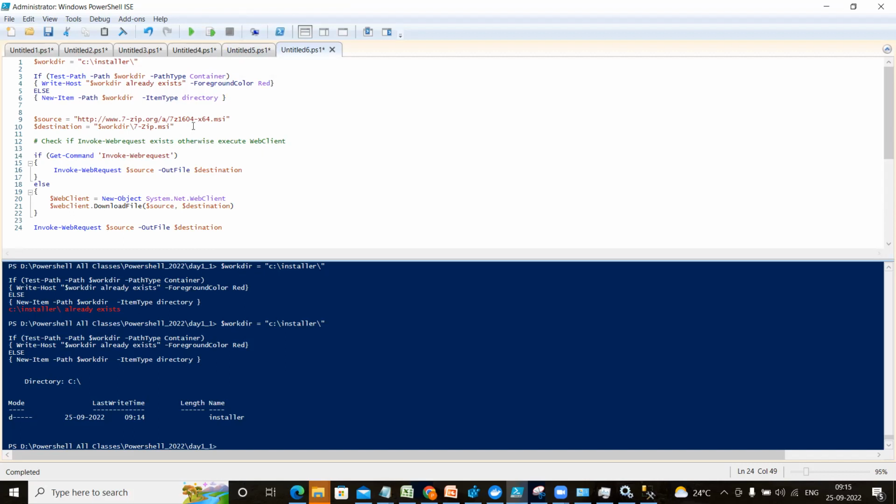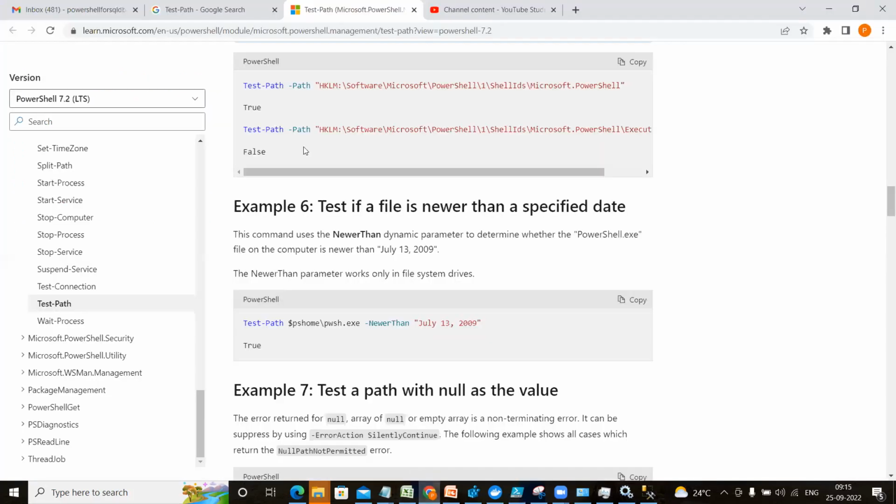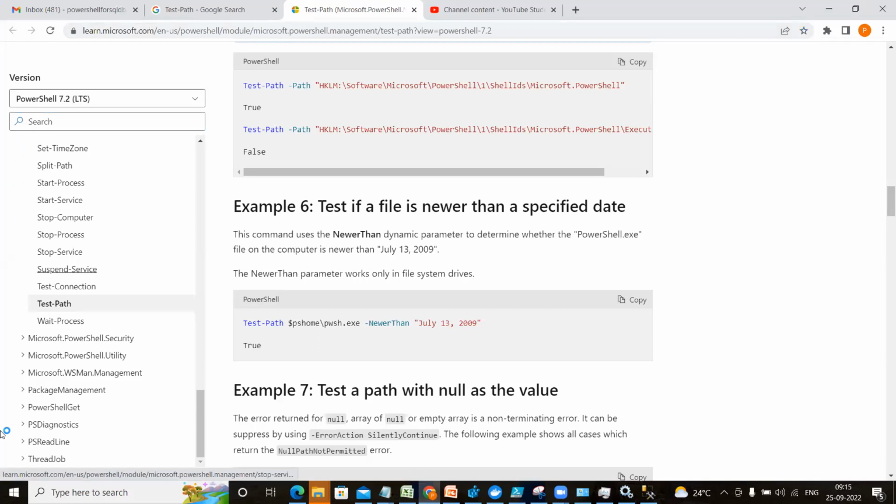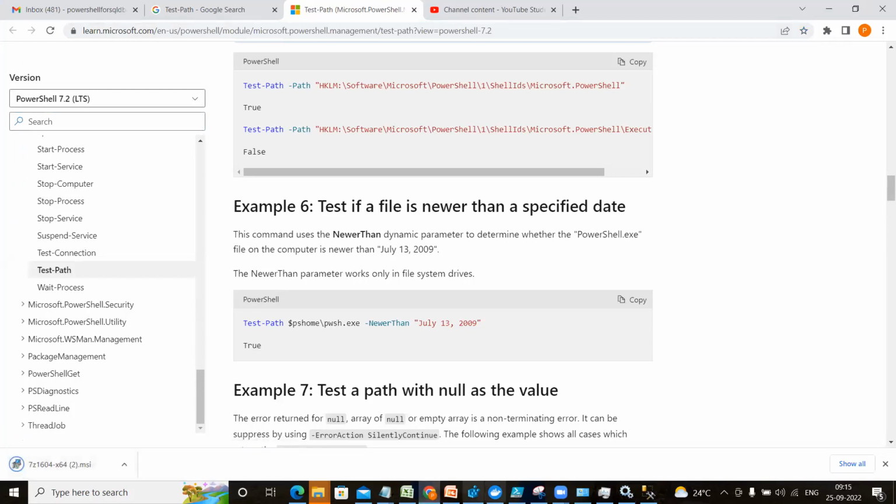So for that, I have taken two variables. In one variable, I have saved the path from where I can download the software. If I give this one, my software is going to download, right?